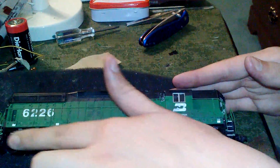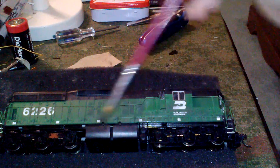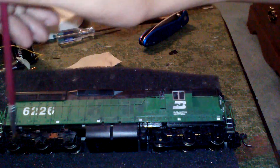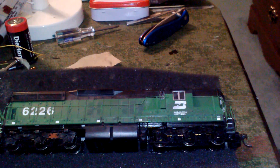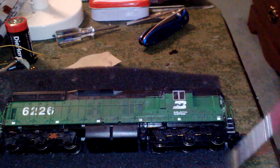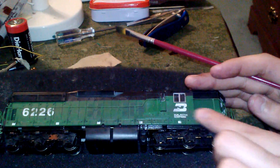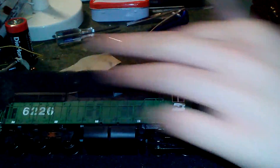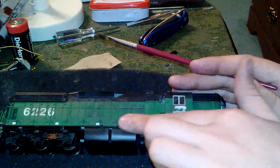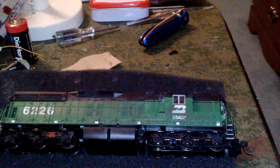Hit the fuel tank. It's almost pointless to do the trucks — trucks normally don't take it — but they are taking a little bit so I'll hit them up. I didn't mention this but this is a Proto 2000 model, and it's turning out really good with the weathering. On some spots where you want it to be dark, I've seen using my finger working a lot. You want to get the white spots good because that's obviously where you're going to see the dust.